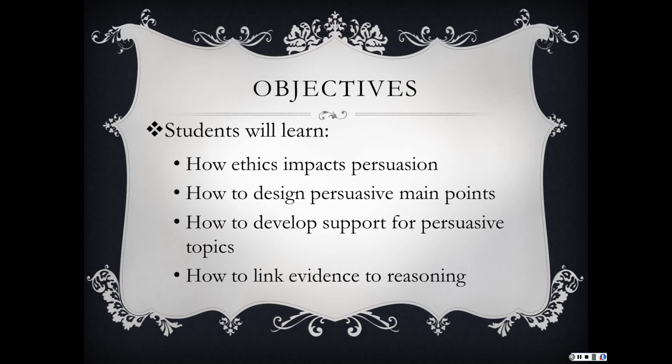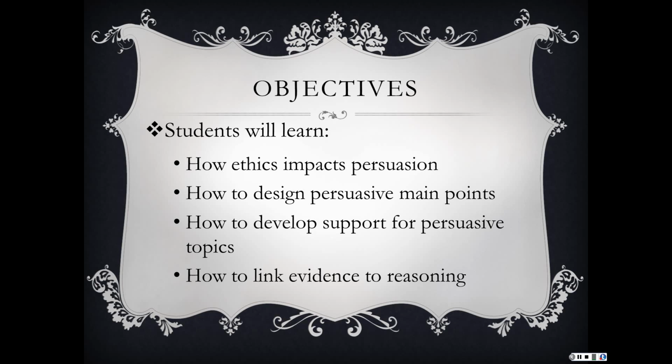Today we're going to talk about how ethics impacts your persuasion. Ethics is one of the first and foremost considerations when building a speech, especially of a persuasive nature. How to design your persuasive main points, how you're going to write these like claims or arguments, and how to develop support for each of your persuasive topics. So every issue you may want to tackle has very specific support that you may need to cover, and you may also need to look at opposing sides of the issues.